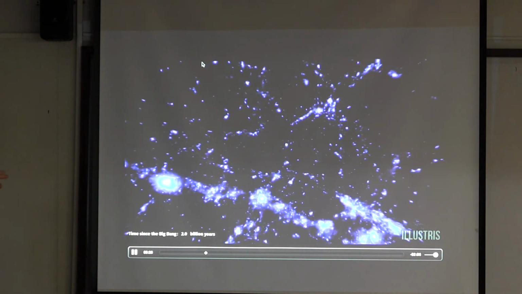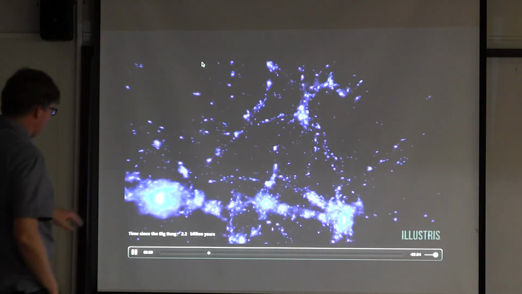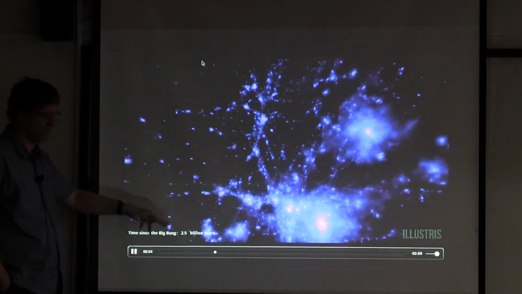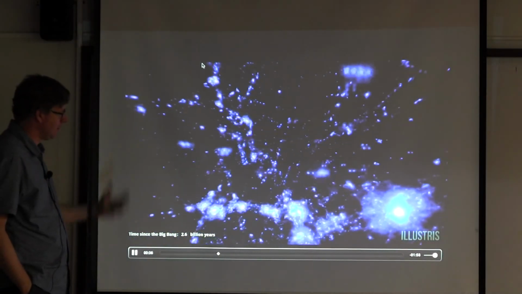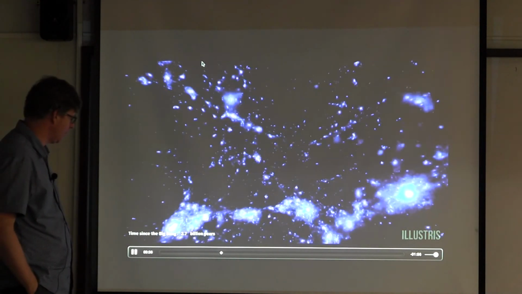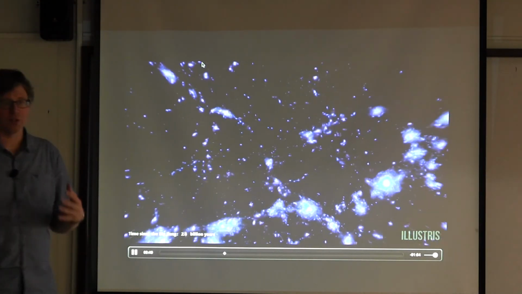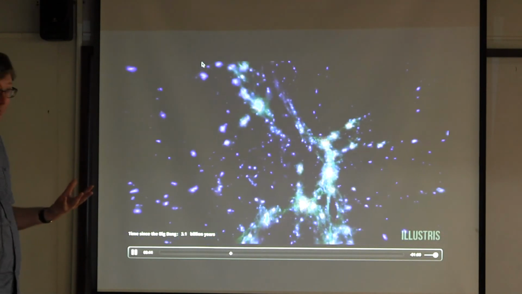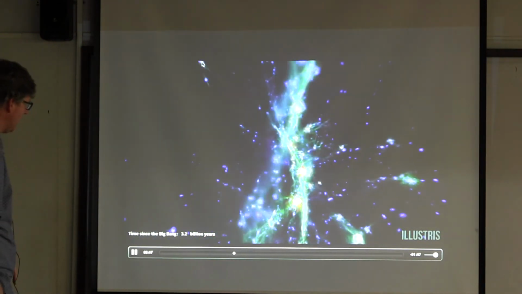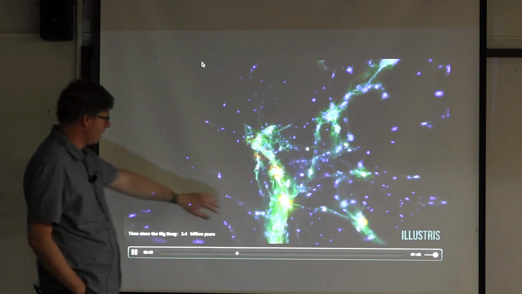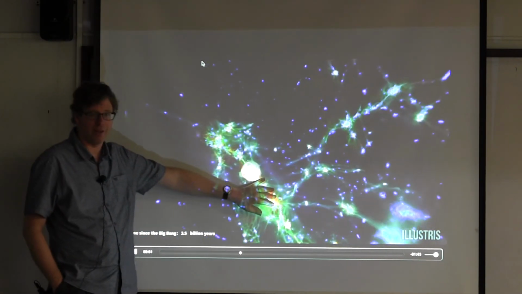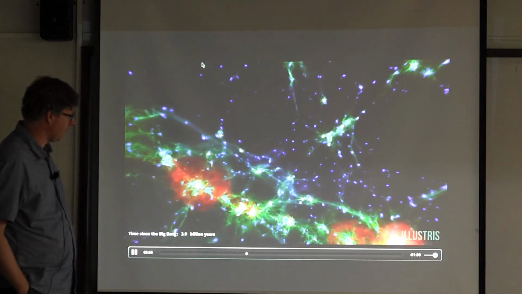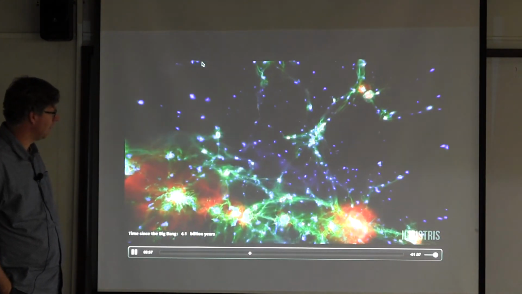So at this point, there is star formation happening here. There is gas here, but it's not a lot of it. It's not dominating the output. And that's because this is really the peak of star formation activity in the universe. It's about redshift 2. So that's what we're moving to. And that's where we are now. Now you're starting to see supernovae and AGNs going off and giving feedback to surroundings.